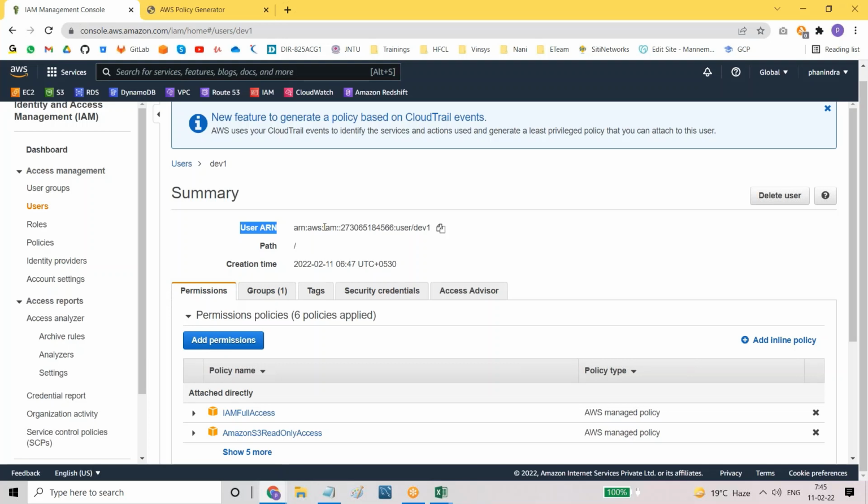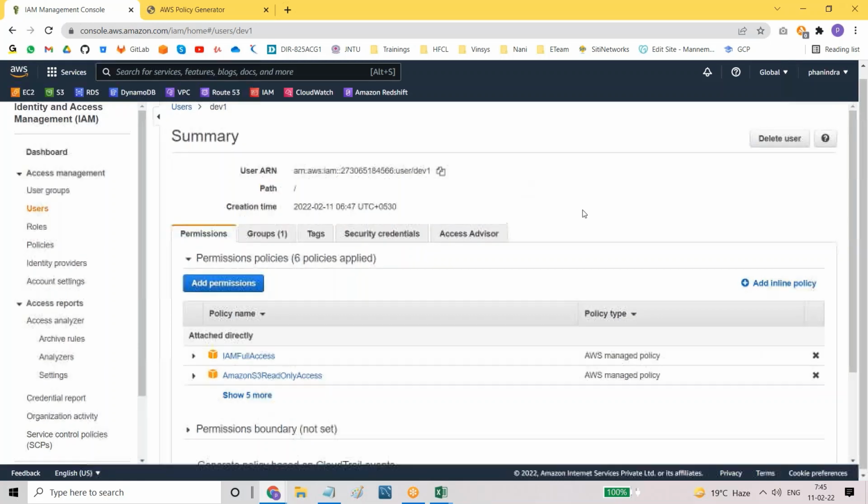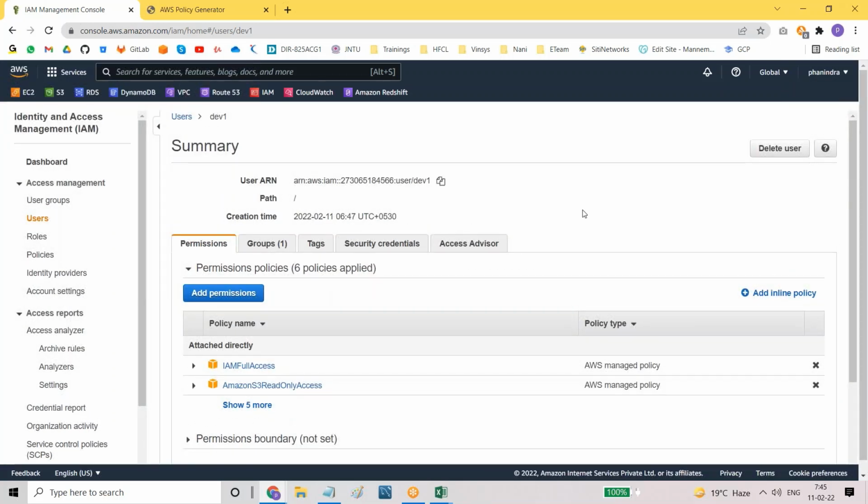So ARN is nothing but some identity. Suppose you went to any supermarket, each and every product has some barcode, right? They can simply scan the barcode to identify how much is the MRP and all. By seeing that barcode, they can identify.